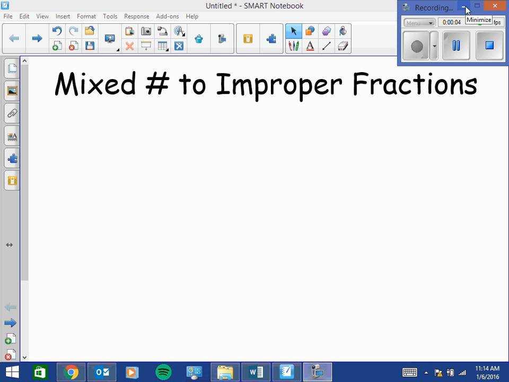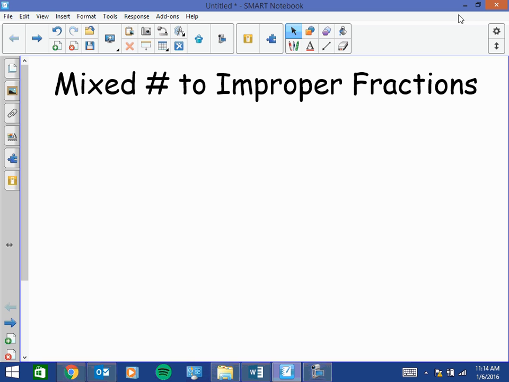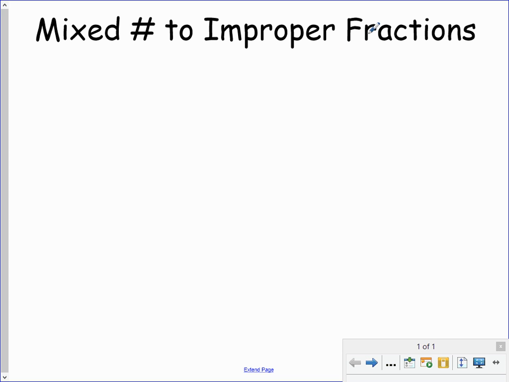I'm going to be doing a quick tutorial of how to turn a mixed number into an improper fraction. So, with the students, we've identified that mixed numbers means that I have one whole number and then a leftover fraction. So let's say my mixed number is 2 1/4. Okay? I want to change this into an improper fraction. I want to know the total amount of individual pieces that I have within this entire fraction.